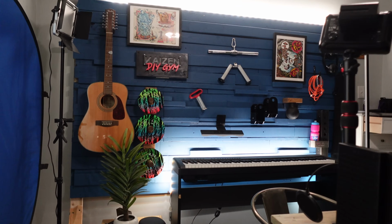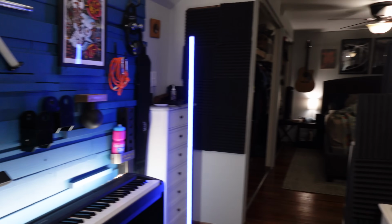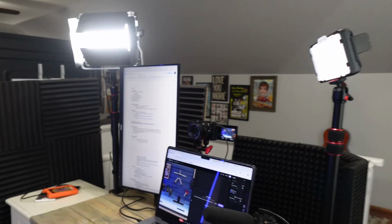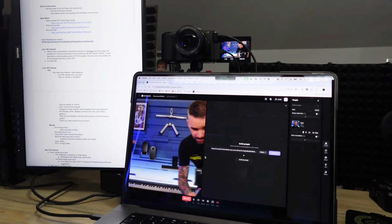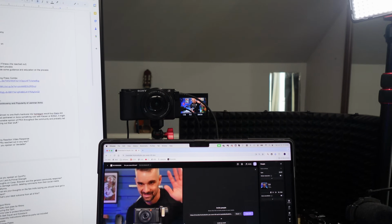The last part of my tour is this studio. This is where I shoot my podcast and the talking part of my YouTube videos. It's actually just a section of my bedroom. Here's a desk I made with mounted lights and a Sony ZV-E10 camera. I plug into a second monitor and I just use that for notes and stuff.